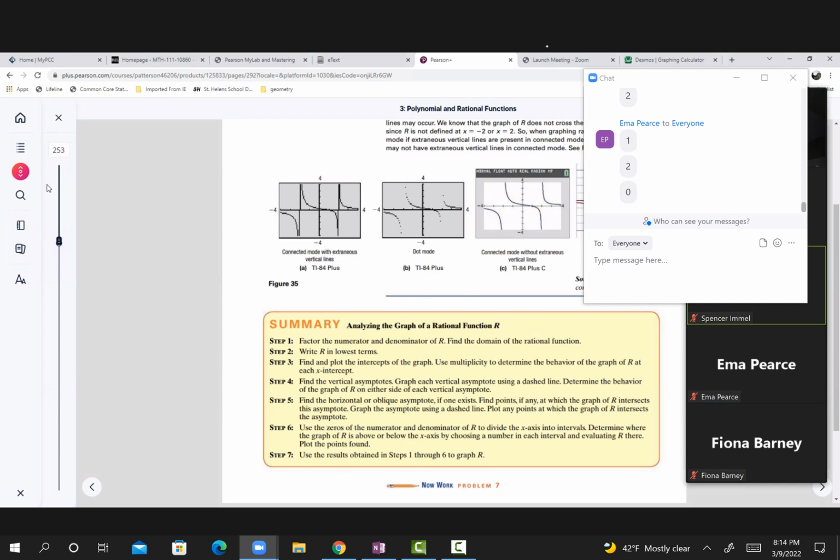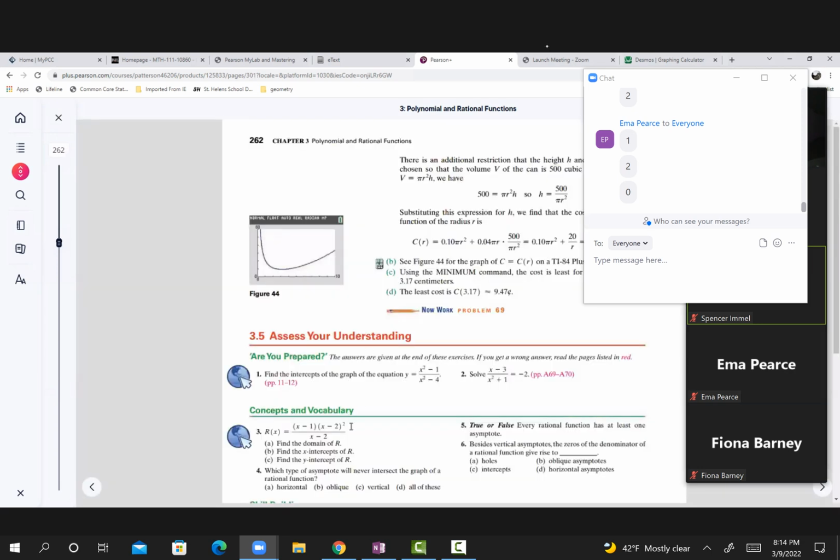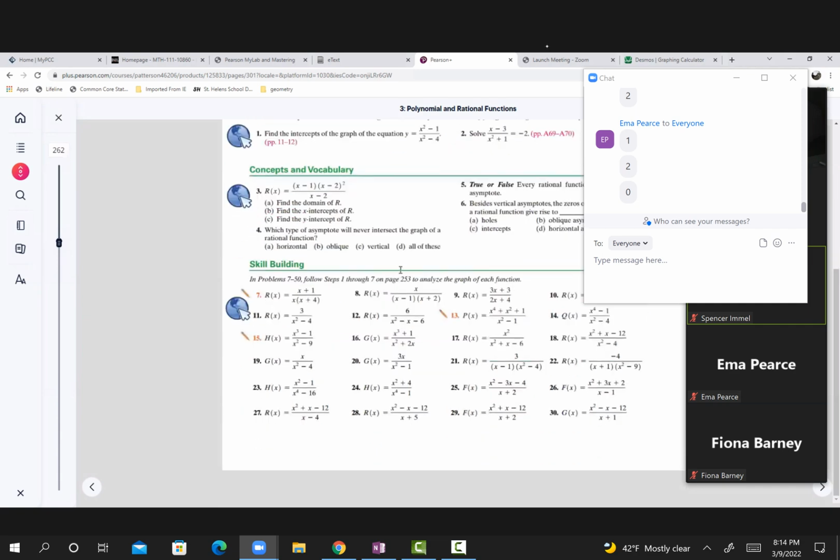So all you want to do on these is exactly what I just showed you was going to be on the test. Domain, asymptotes, zeros. Don't do anything else. Just do those things, because that's what's going to prepare you for the test. Doing all that other stuff is only going to add more aggravation. Just do what I said: domain, x-intercepts, vertical, horizontal, oblique asymptotes.